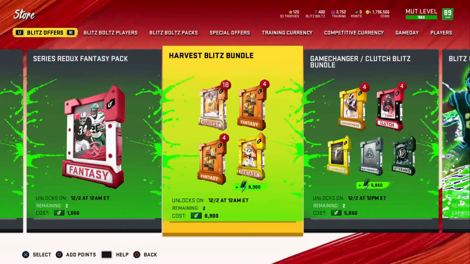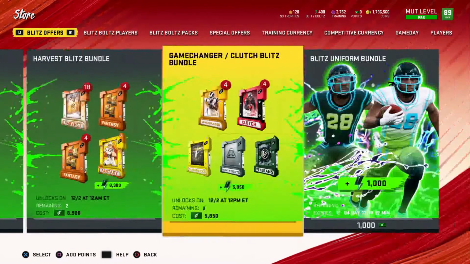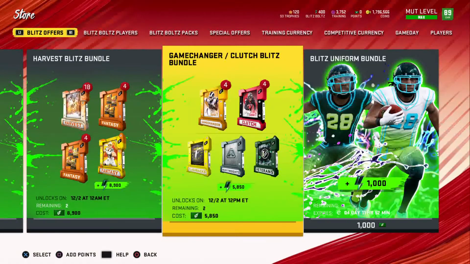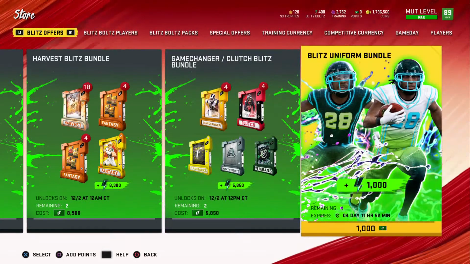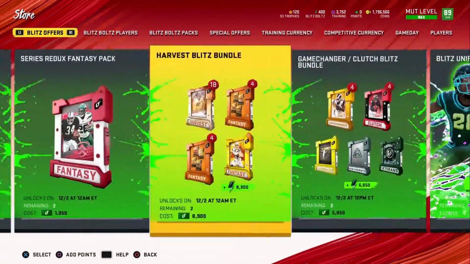Harvest Blitz Bundle: 18 Harvest Packs, 4 of the Fantasy Packs, and you get a Fantasy 92 overall for around $80 or so. Game Changer: you get 4 Game Changer Packs, 4 Clutch Packs, 1 Flashback, 1 Heavyweight, 1 Veteran, 5,800 Bolts for around $50. And we got the Uniform Bundle for 1,000 points, which is $10, and 1,000 Blitz Bolts.